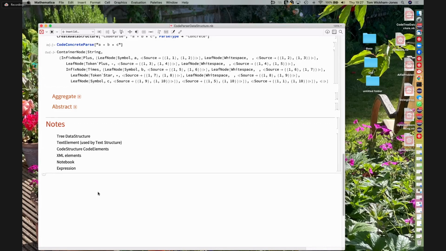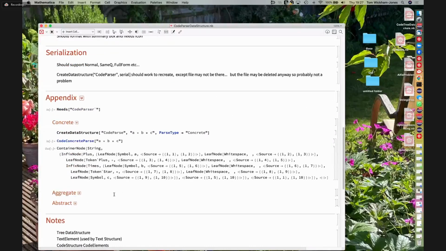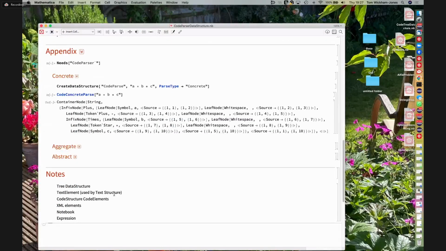All right, so let's go back here. Right now with text structure, for example, we've not been successful. There aren't functions that operate on text structure particularly, to my knowledge. With XML, so Ian, you are redoing the XML stuff. Right, this is why we're adding expression tree converters for all of these things like text element and XML element. The idea is at first approximation that you would convert these things into a tree, do tree operations, and then convert them back.